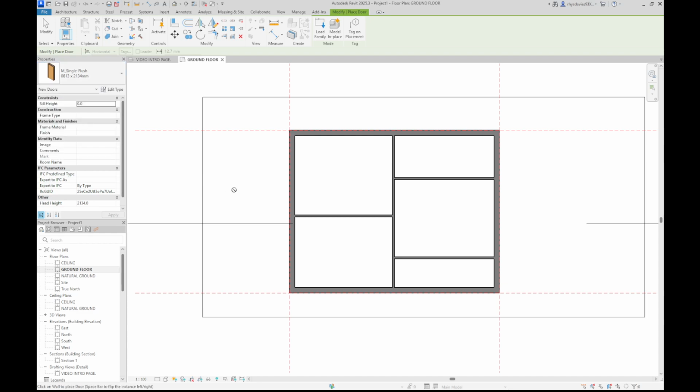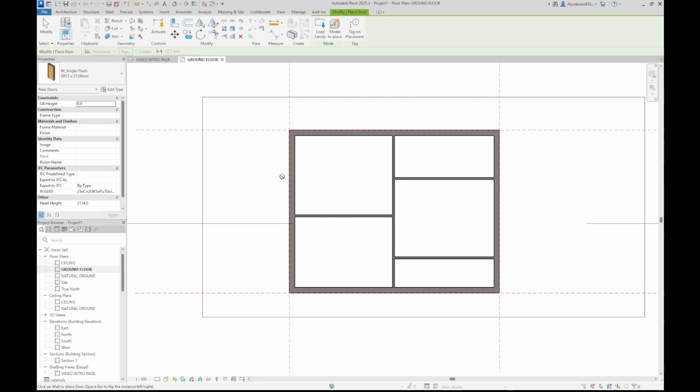And inserting a door is very easy. You'll see here, as I bring my cursor into the drawing space, that there's a stop sign on my cursor, which means it can't do anything. Doors and windows need to have what is called a host. At the moment my cursor doesn't have a host. As soon as it finds a wall, the wall is considered a host, and that is something that the door can then latch into and Revit can build.